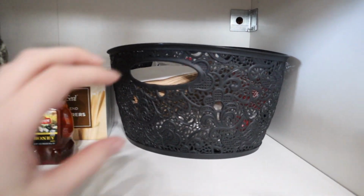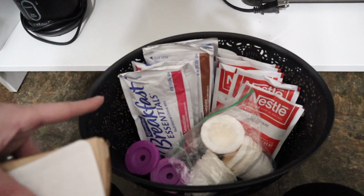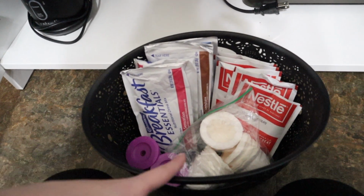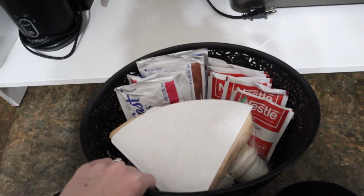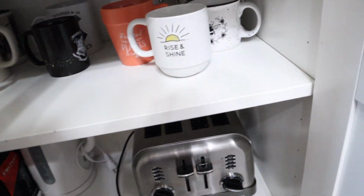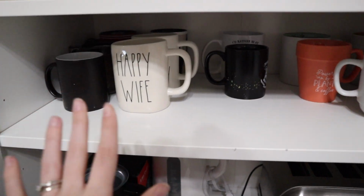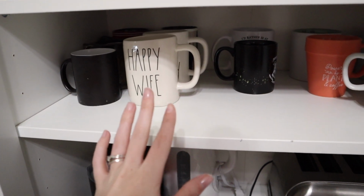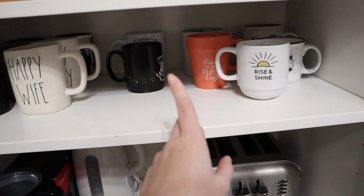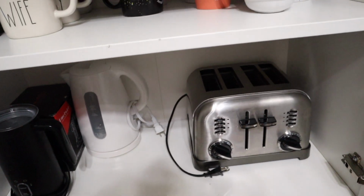And then this basket, so I put the hot chocolate, these Carnation breakfast essential things in there. Those are reusable K cups, and then the liners to go with it. And then I also put the coffee pot liners in this as well, just to kind of give them a spot. And then I picked what mugs I wanted out. So on this side is kind of like my husband's mugs, and then everyday mugs, and then also Harry Potter. And then this is kind of like our spring side, so the seasonal mugs that if I want to use one of those.